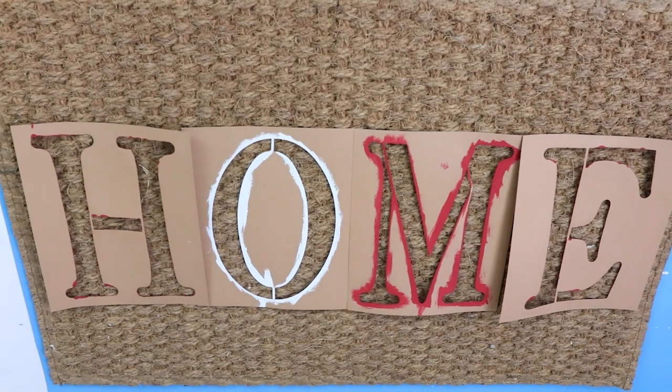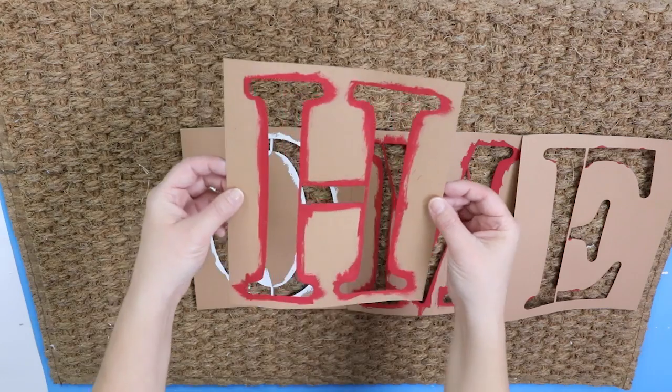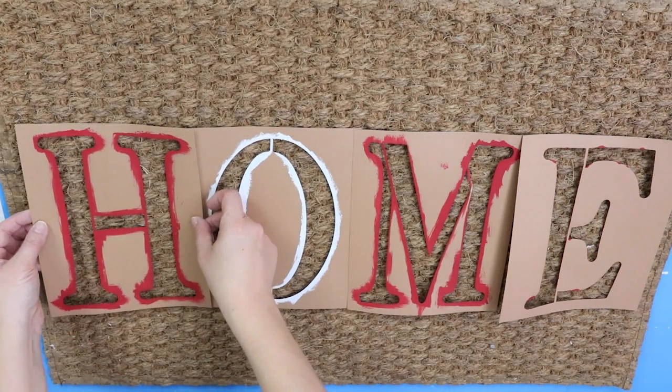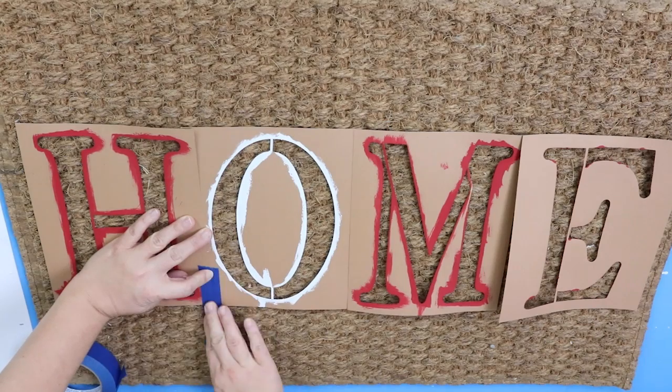IKEA has such an affordable selection of rugs, and one of my favorite things to get whenever I'm doing a stencil rug at my house. So I'm going to be using my 8-inch stencil letters, and I'm just going to lay them out on my rug to spell out the word home. And I like to tape these down with painter's tape. That'll just help it hold in place while I'm working.